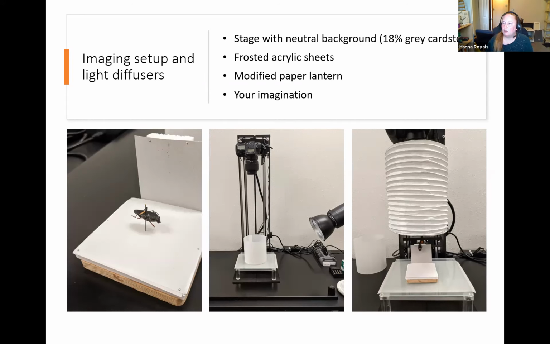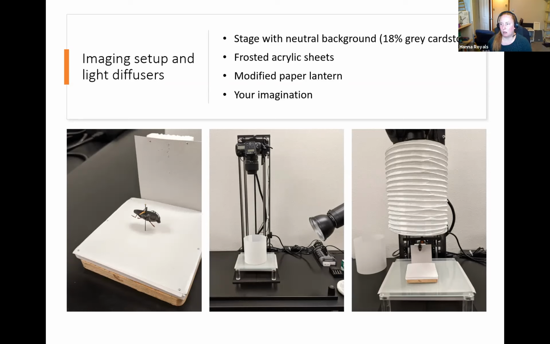So in the middle and the right are two types of diffusers that we use most commonly in our lab. The middle is, again, that frosted acrylic sheet that we've just taped into a circle and we place around the stage with our specimen. And on the right is a modified paper lantern. So these are really cheap.